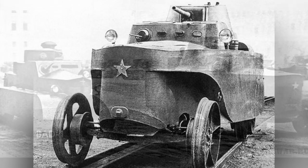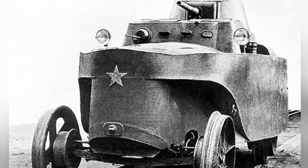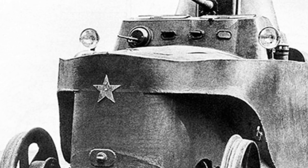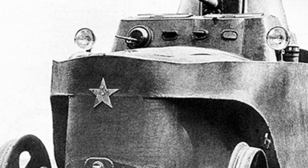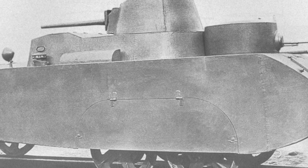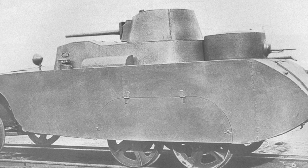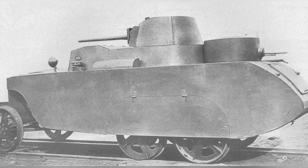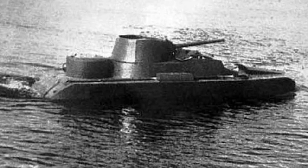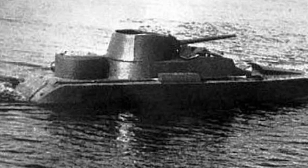The armored vehicle carried a total of 3,000 rounds of ammunition for the two machine guns. The armor thickness of the entire vehicle varied from 4 to 6mm, with large vertical structures on the sides to reduce weight and ensure amphibious capabilities. Although measures such as welding were taken to ensure sealing, water seepage was inevitable, so the armored vehicle was equipped with a manual pump. The BAD-2 also had a 71 TK-1 radio, a rare piece of equipment in the Soviet army at the time, as many tanks and armored vehicles did not yet have radio equipment before the early stages of the Great Patriotic War.